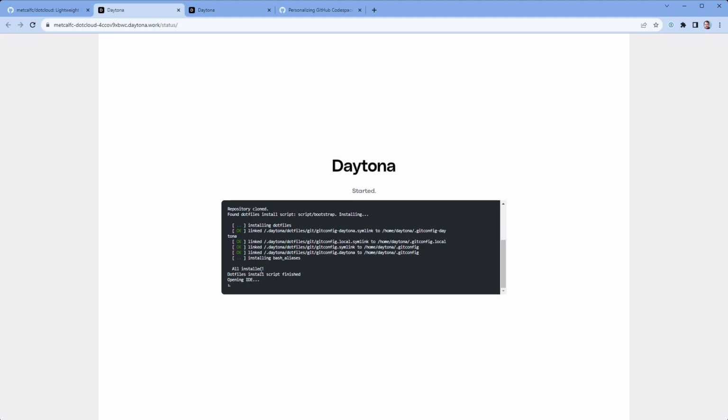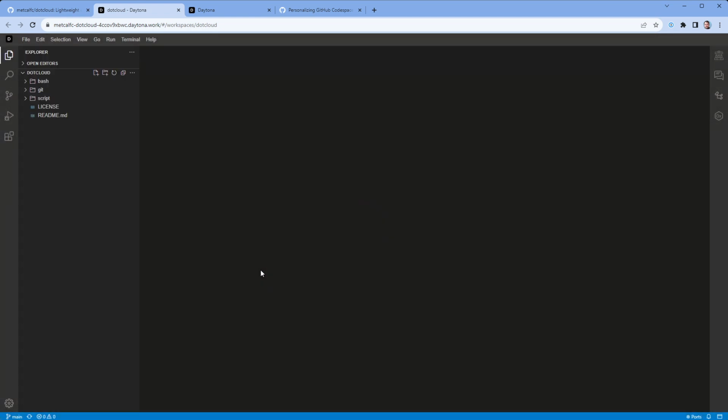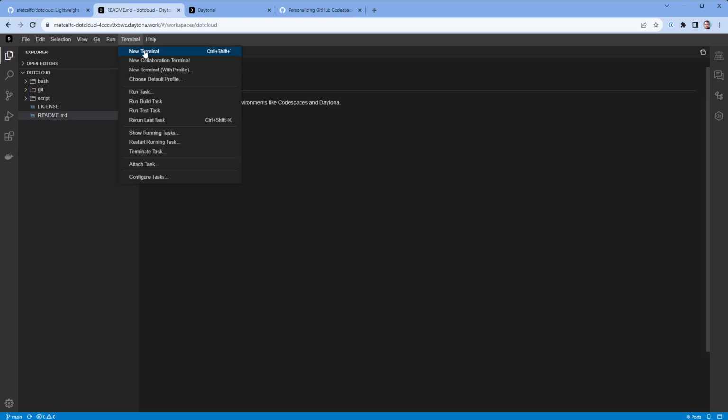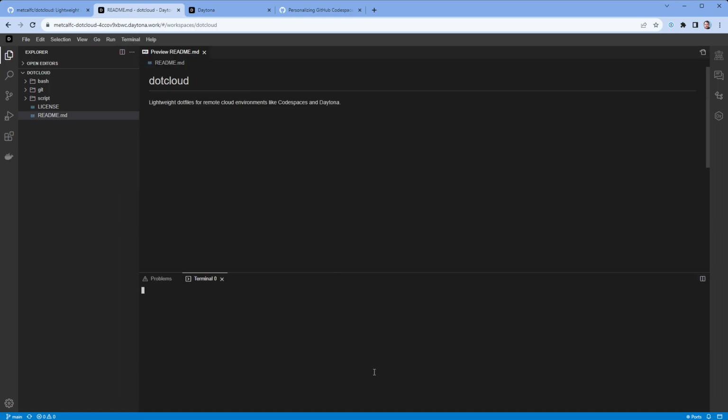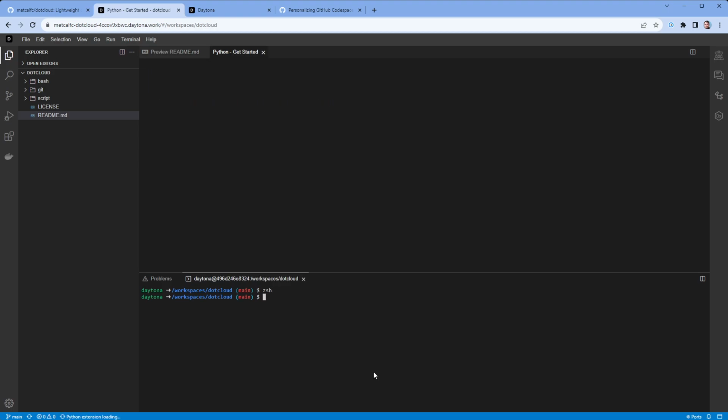So now we're going to go ahead and open the IDE. For this particular demo, I've just chosen to use the browser IDE. It works fine for me, but you could also use your local JetBrains or VS Code. And once the IDE starts, we can go look at that Helix command. I'm going to go over here, get a new terminal. My script was done in Bash, so I'm going to switch to Zsh real quick, just to show that I don't have anything up my sleeve.